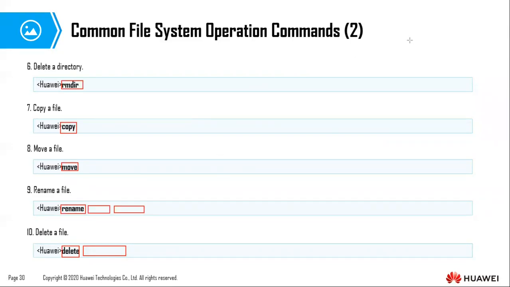Now, when you delete a file, just like in other operating systems, it goes to what you call the recycle bin. But if you want to delete a file permanently, you use the command unreserved. So for example, delete /unreserved, then the name of the file or directory. When you press enter, that particular file is going to be deleted permanently. It's not going to be stored in the recycle bin.